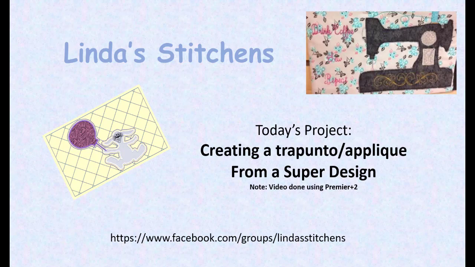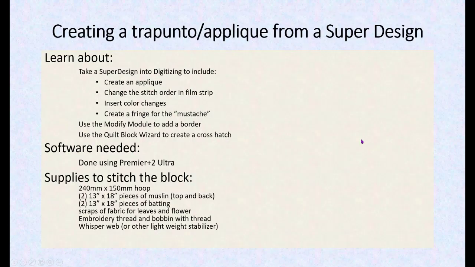Hi everyone, this is Linda, and because I had done this design using the MySonnet software to create a design that had a Trapunto kind of effect, I decided I'd find a super design that could be done using Premier+2. It's not quite the same, because the super design I used in MySonnet is not available in Premier+2. So this is going to give you almost the same thing.